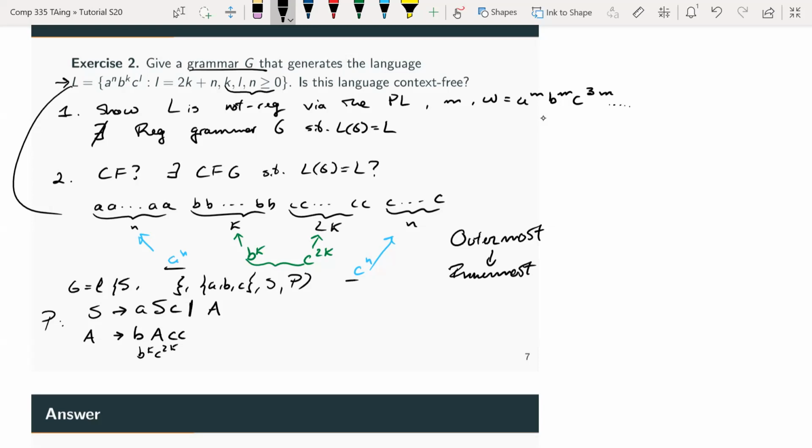Notice again that k can be greater or equal to 0. So I can either have any non-zero number of B's and C's, or if I want 0 B's and 0 C's, I can give myself a lambda. Okay, and this essentially is the grammar that generates the language L.